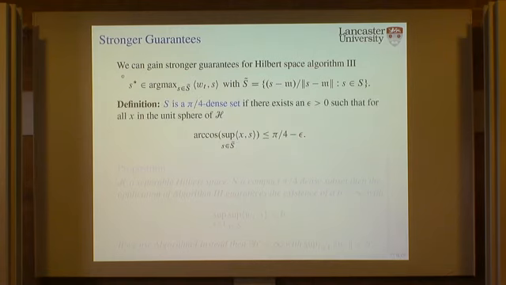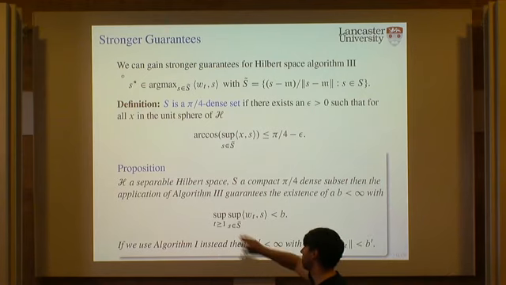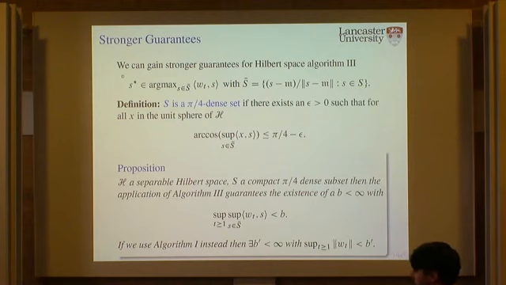I dubbed the assumption P quarter dense, meaning for every X, I have an element which is within angle P quarter of that point. Doesn't matter too much. What I can provide now depends on which algorithm I choose. Algorithm 1 was the algorithm where I optimized over the norm. Algorithm 3 was the algorithm where I optimized over the direction, but the direction is normalized. Both of these algorithms are unfortunately computationally not what I want. Algorithm 2 is really what I want. But for these, at the moment at least, I can provide guarantees.